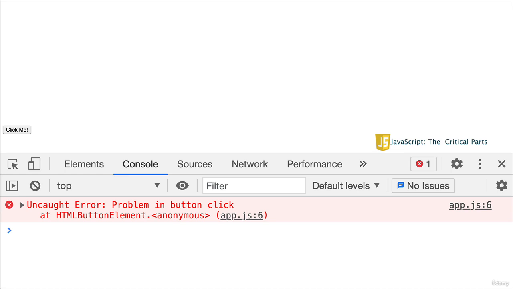So this error event is intended for script tag, image tag, like I said, and lets us know if those don't load properly. However, when working with a browser, the window object does allow us to capture and handle errors that bubble all the way up. Let's take a look at that.